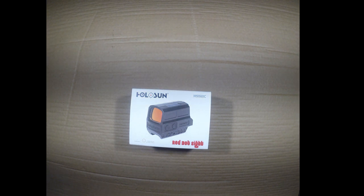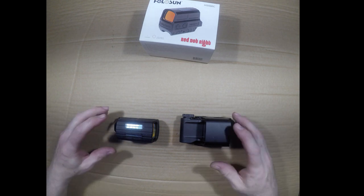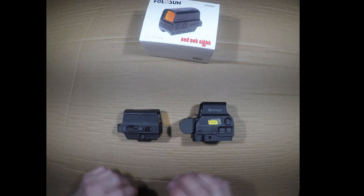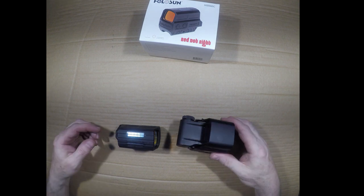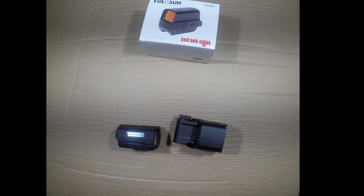The reason I've chosen the EOTech for comparison is they're nearly the same size as a functional item being placed on top. The Holosun's a little smaller overall, which I do like, but they're approximately the same size, and the EOTech is extremely popular. It's a very well-known optic, and viewers of this video may be able to easily relate the two items even if they haven't experienced the Holosun 512.